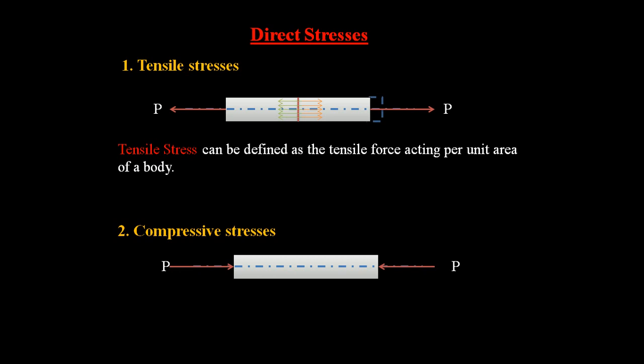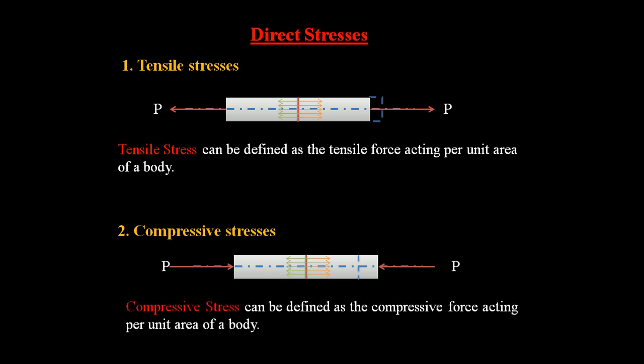So in this condition again the same thing happens, the body internally can develop some resistive forces according to the force we are applying over the body. So the stress means again those internal resistances against the deformation is called as compressive stress. And otherwise another definition we can give for compressive stress is it is defined as the compressive force acting per unit area. In the same way we have defined the tensile stress, we can define the compressive stress also. So compressive stress can be defined as compressive force acting per unit area of that body. So that is about compressive stress.